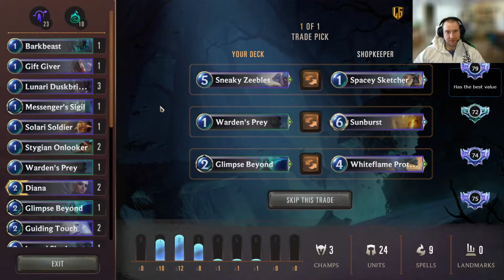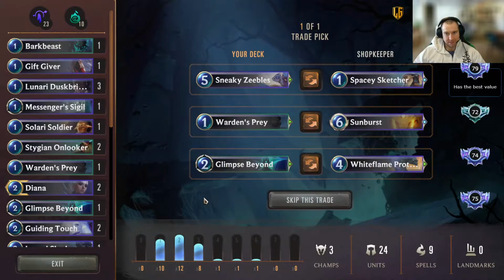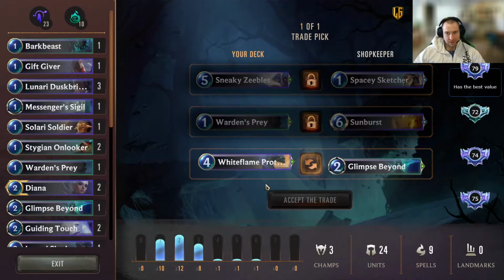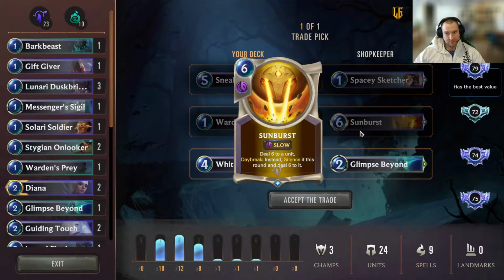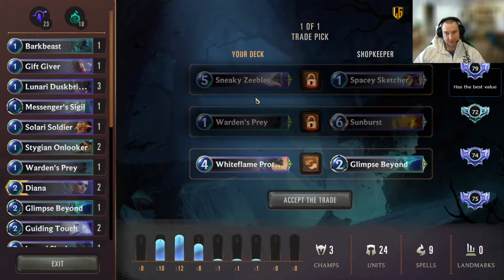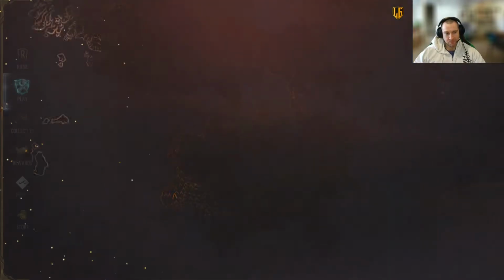But I was trying to think back to the previous 2 games if there was a spot where we ever wanted to play Glimpse Beyond. There probably wasn't. So, this is where we're hurting. We need to add a little bit of beef to our deck. We have our 1 Sunburst. I'm cool with not picking up a second. Okay.